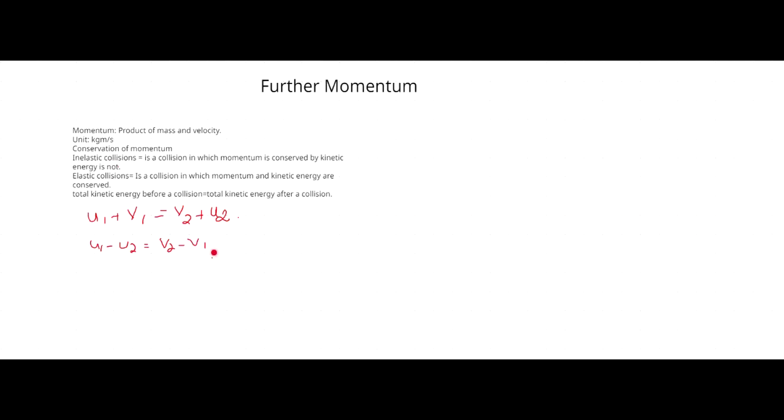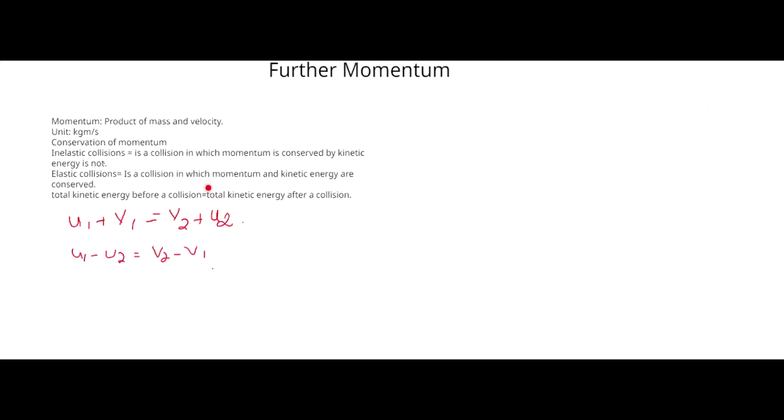That's the only problem with this formula, that you need to be careful about correctly checking the direction of velocities. But if you're proficient with that, this formula is perfectly acceptable to use. The only reason I was recommending the kinetic energy formula is that by squaring it, we remove any mistakes. Even if you don't identify that the object is traveling in the opposite direction, the value is going to be squared anyway, so ultimately the answer will be the same. That was the only reason. Otherwise, both formulas are perfectly acceptable and you can use whichever you prefer.